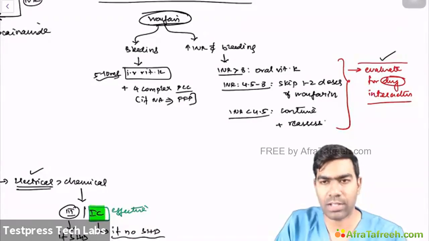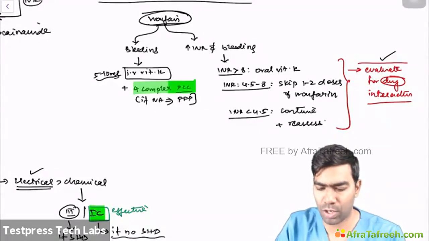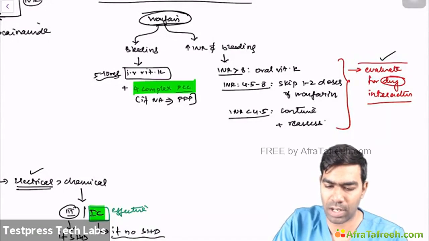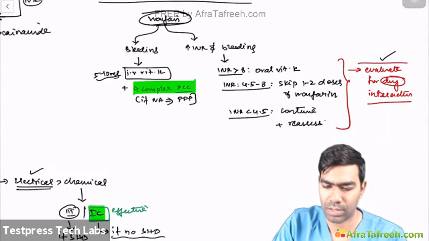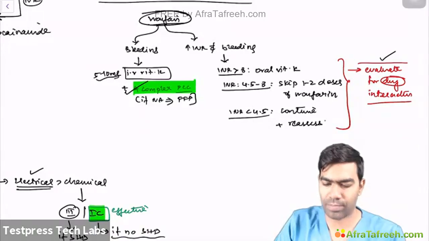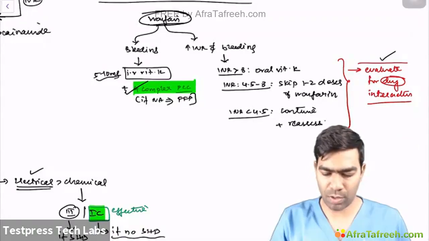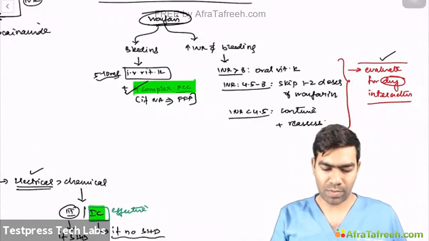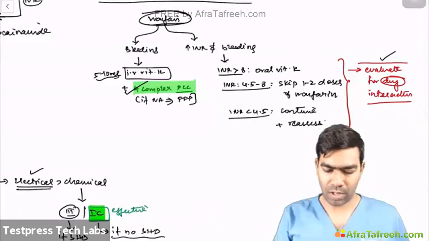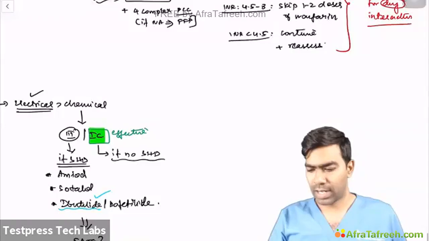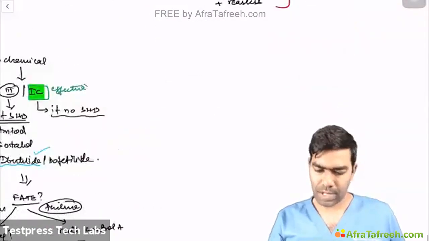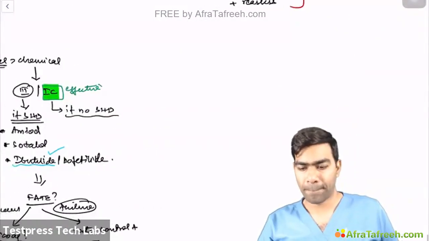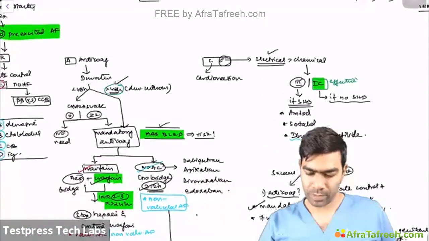And if you're asking whether it is important for the exam or not, this 4-factor PCC has been asked many times in the exam. What is the best treatment for warfarin-induced bleeding? So this is how you manage warfarin-induced bleeding, basically, if you are really worried about that. The next thing we're going to discuss is, what is that?